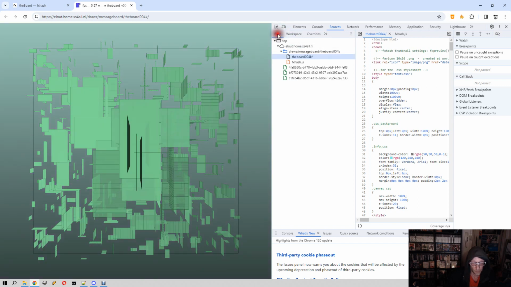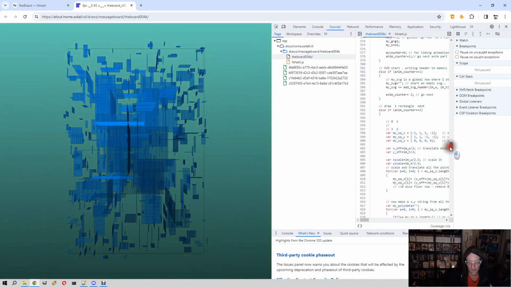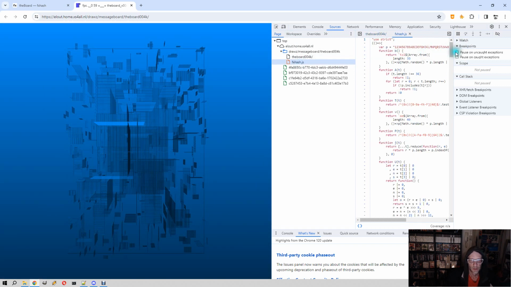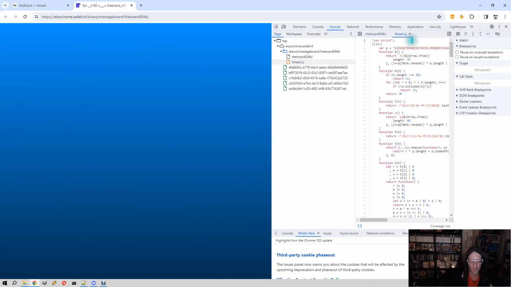You can also check the sources. Sometimes if you have a wallet on, you have to go back to the page here to find it. This is the board, this is the index, and the fxhash. This is the bigger one.